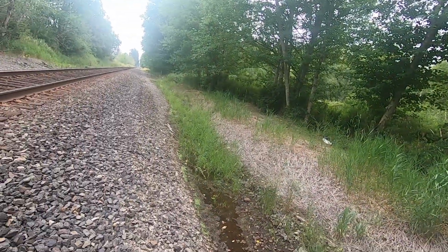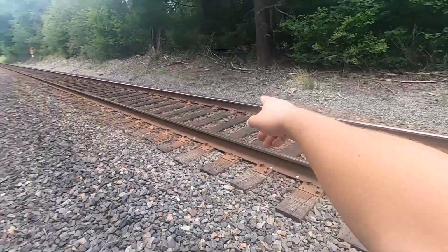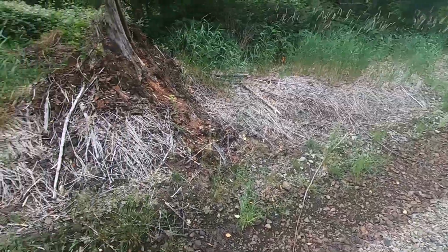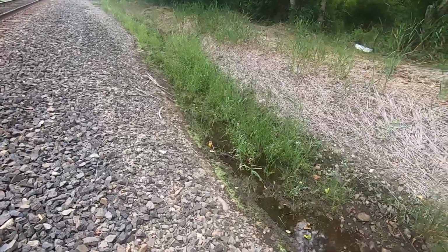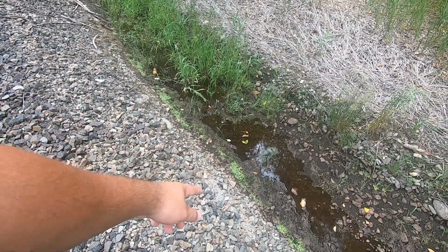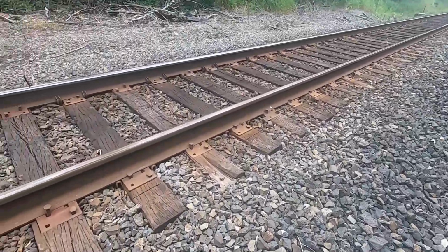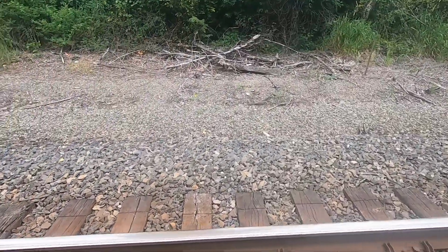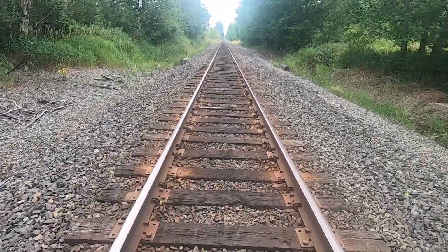So if you remember, when I first broke the dam, the water flowed on this side all the way down to the creek, and the water on this side was also flowing down to the creek. So it's kind of a showcase of just how much water is flowing out. It's crazy, because this place was also, you could tell by the water line, probably 8 inches taller, and then like 4.5 feet wide. You guys do the math, but that's a lot of water that was in there, and all that flowed out. Same thing on that side. There's a lot of water, and all this water just flows out, which is really crazy to think that there's that much water.